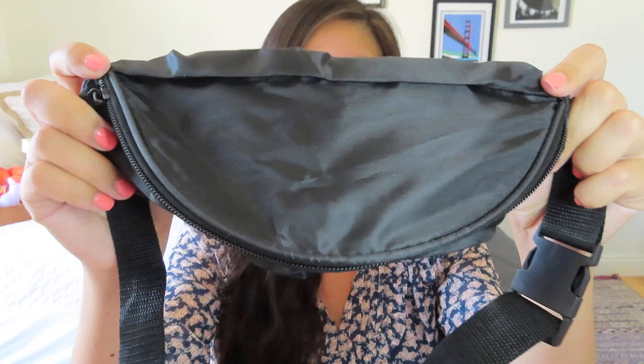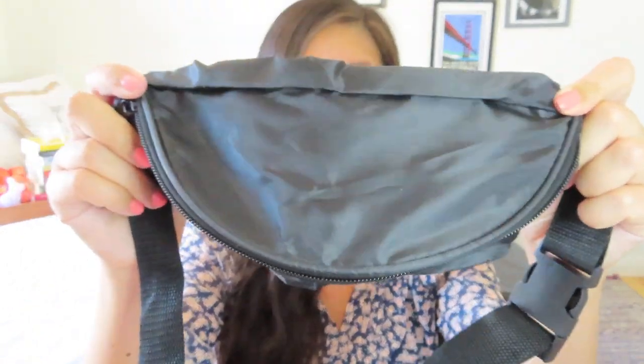Now I am seeing this fun little fanny pack. It is a lightweight material, and I do appreciate that it is just a plain black. I have a really nice fanny pack from REI that I really love, even though it's pink and pastel. There are no pockets on the inside and it's pretty flimsy material — you can kind of even see through the light — but this is definitely a packable item. It would be good as a little day pack if you are doing a quick walk around the block. I use fanny packs when I do walks, listening to my podcast.